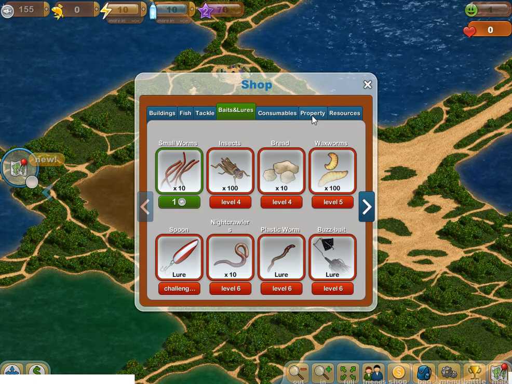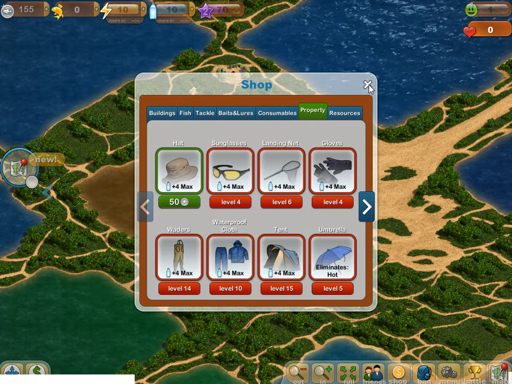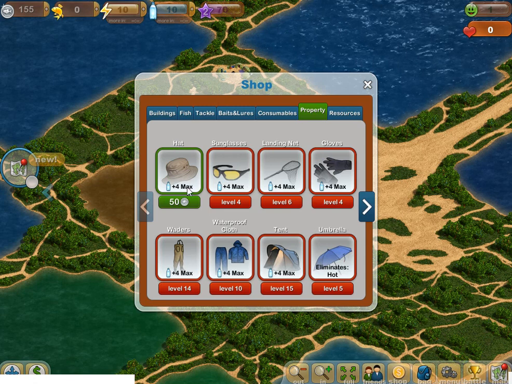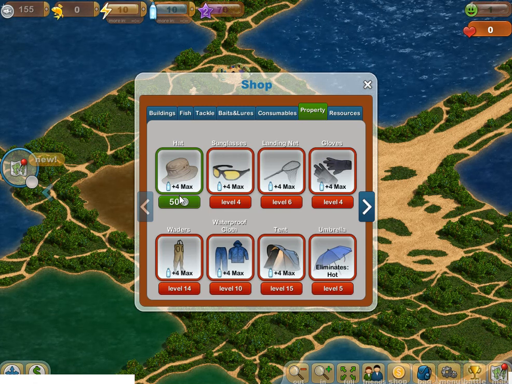So there's going to be a lot of things here in the shop. You can look over that, peruse. Under property, you're going to see that this is in green, a hat, and that's going to up my stamina if I purchase that, which I'm going to go ahead and purchase it.